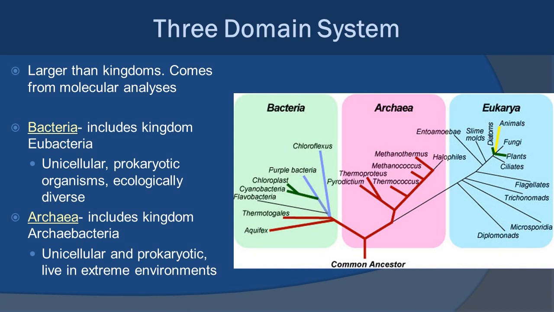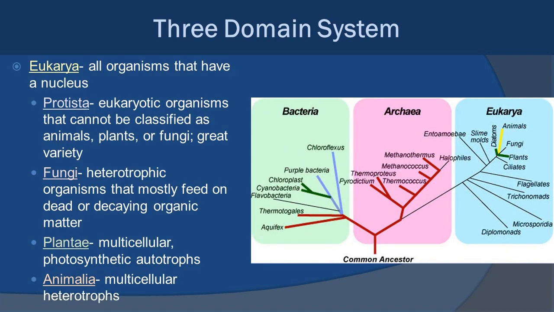Now archaea includes that archibacteria kingdom only generally, and they are, again, unicellular. They are prokaryotic, but they live in extreme environments, and they have specific adaptations that deal with that, which separate them out from the regular bacteria that we generally talk about. Then we have our eukarya, and these are all the organisms that have an actual nucleus, those membrane-bound organelles and all that stuff. The eukarya include protista, kingdom fungi, plantae, and animaliae.